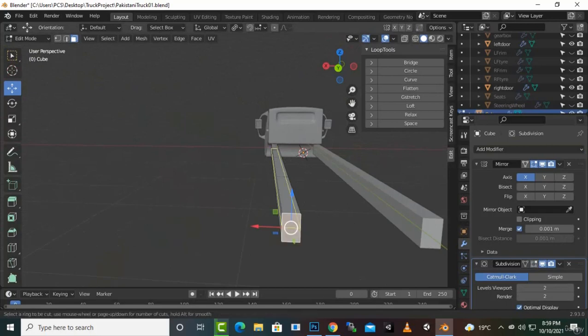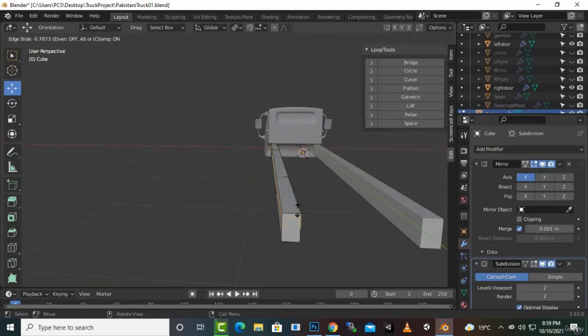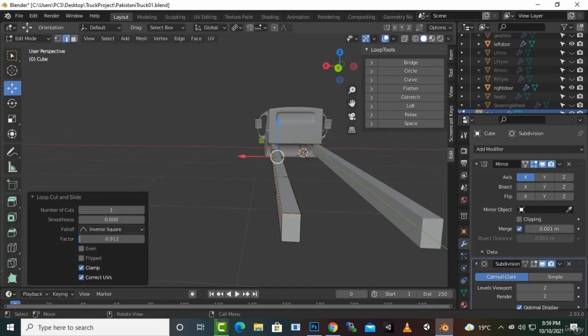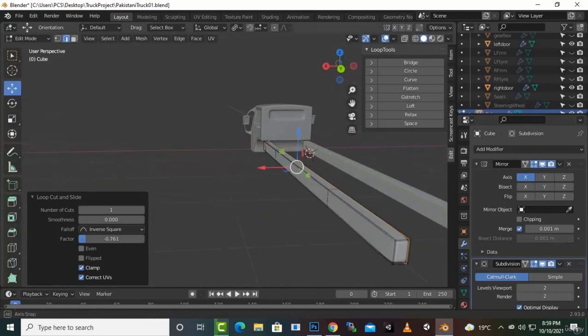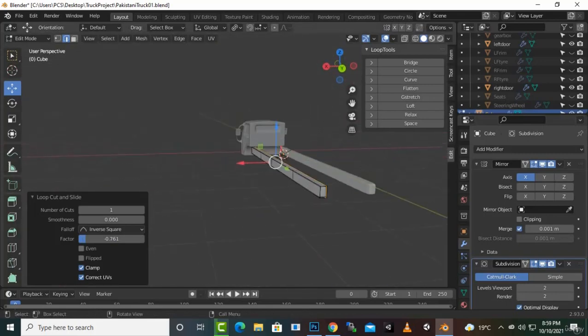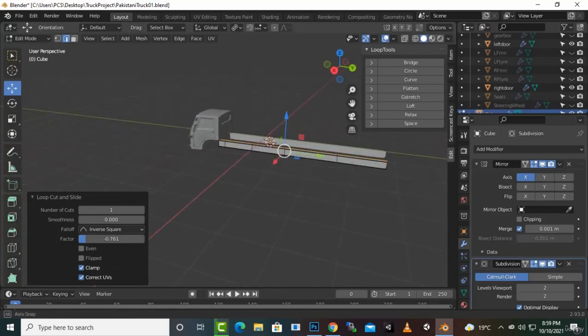So we will just go here and create a loop here, and we will create a loop here as well, and we will create a loop to this side and this side as well. And now you will see that we have a nice shape. Okay, so now we want to join this section.